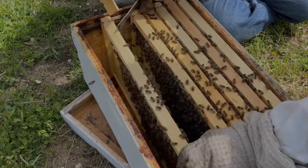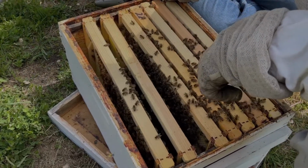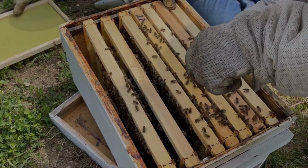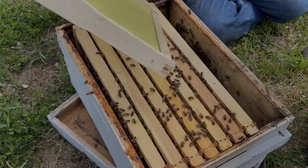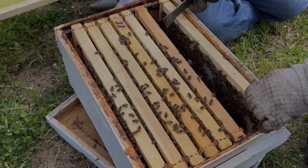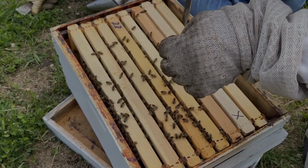Oh, gotcha. I see what you're saying. So we got two nice drawn out frames. They'll continue to draw this really nice. We'll push everything over here and we'll put the new frame right here. Yep. Okay, see that? We're going to push this over and we're going to slide it right here. That guarantees they won't mess up your comb because of bee space.